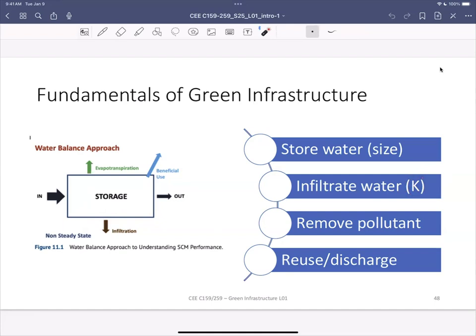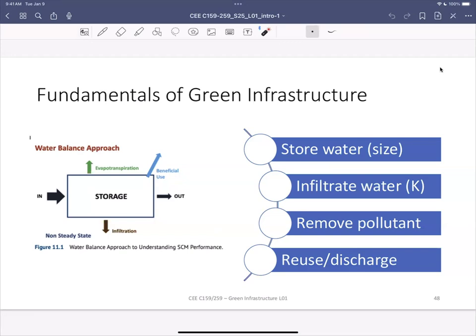The third one is to remove pollutants. Pollutants can be removed in many different ways. We learned that throughout the class. The first removal process: just by holding the water, a lot of pollutants can be removed by exposure to sunlight, or sometimes just by settling of solids. So just by keeping water in one location, you remove some pollutants by default. Infiltration can also remove pollutants, because a lot of pollutants will not pass through the soil or the filter media. They will bind to the media that is there, so that can be used to control pollutant removal.